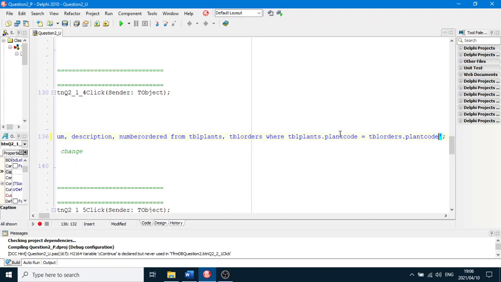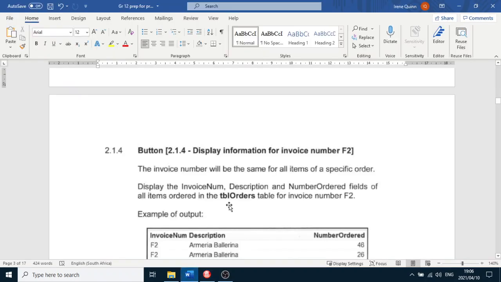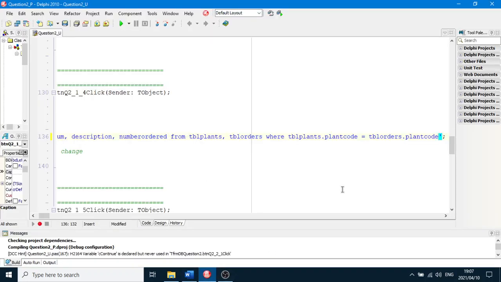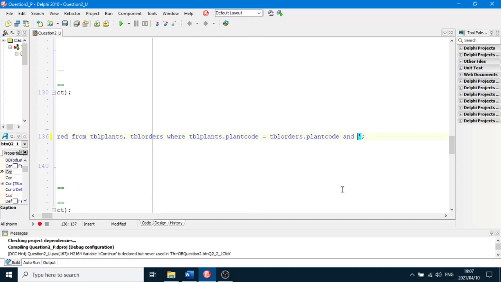And then the other instruction was all items ordered in the orders table for invoice number F2. So we're going to say where invoice num equals F2, and F2 is obviously going to be a string. So in our where statement we've quoted the join, and then we do the other condition that they want us to do. Invoice num equals F2.